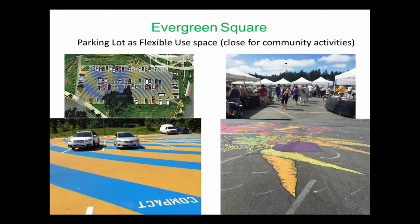So these are 2 examples that we found that are in the study. The one on the left is in downtown Redmond. It's a newer parking lot that was painted by an artist, and you can see it on Google Earth if you Google it, the Redmond Central Connector. That's primarily used as a parking lot, but they do hold civic activities here when they do things within the park where they need a hardscape.